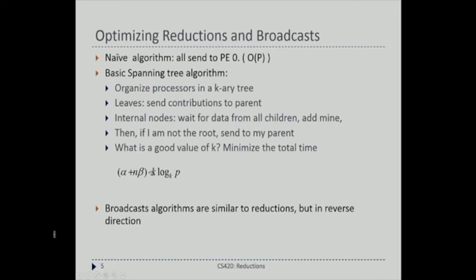Or not? A little algebra. Doesn't look good, right? Because alpha is getting multiplied by n, the size of the message. You are sending a million messages. The root is supposed to receive a million messages, and alpha dominates over beta at that point. Alpha is a microsecond. So you are receiving 10 million messages of one word each. It's going to be, let's say, 10 microseconds for each message, the alpha, then 10 microseconds multiplied by 10 million, that's 100 million microseconds, that's 100 seconds. So n alpha is not good because alpha is getting multiplied by the size of the message.